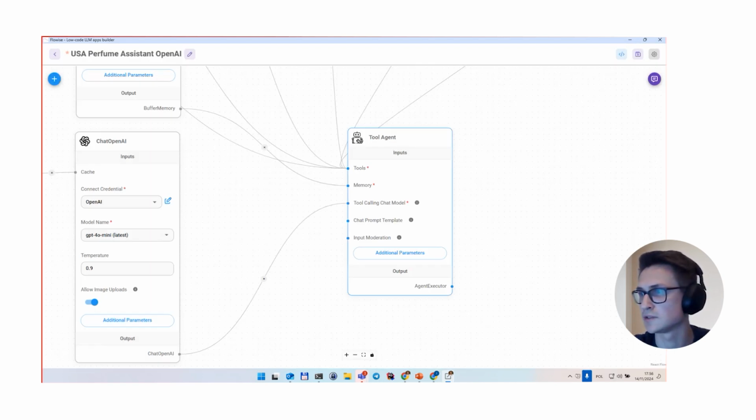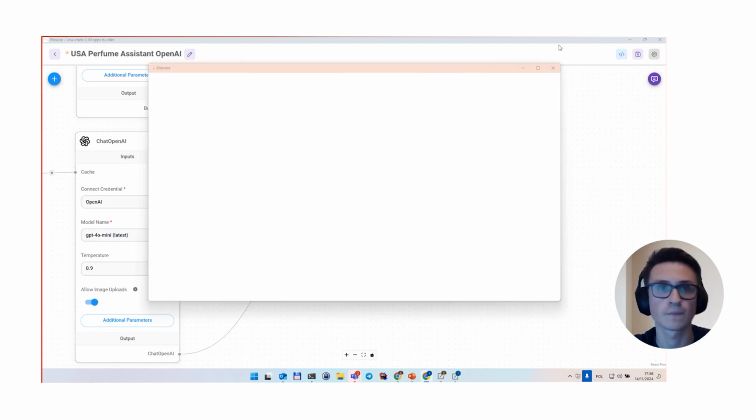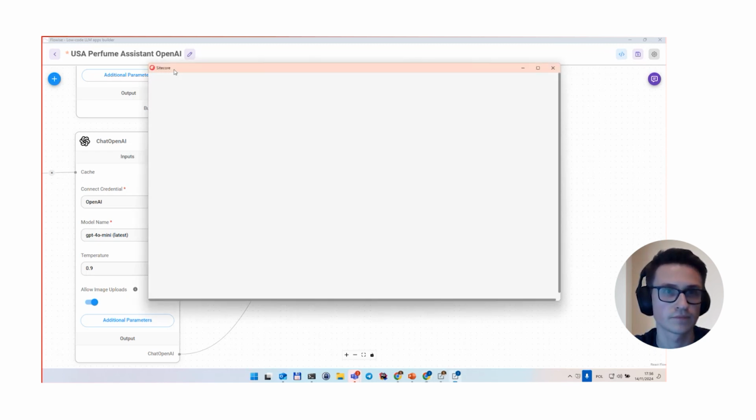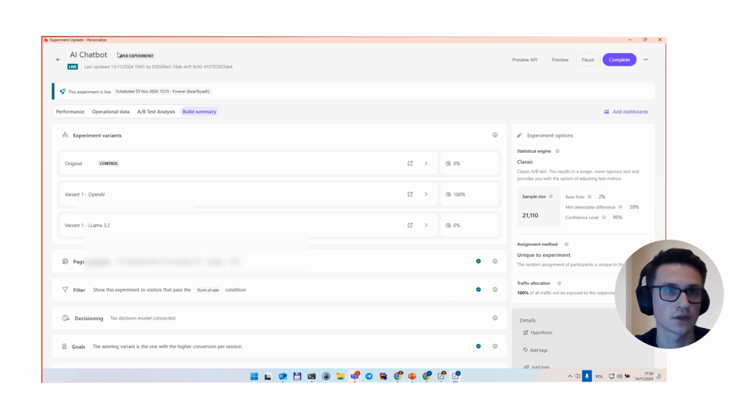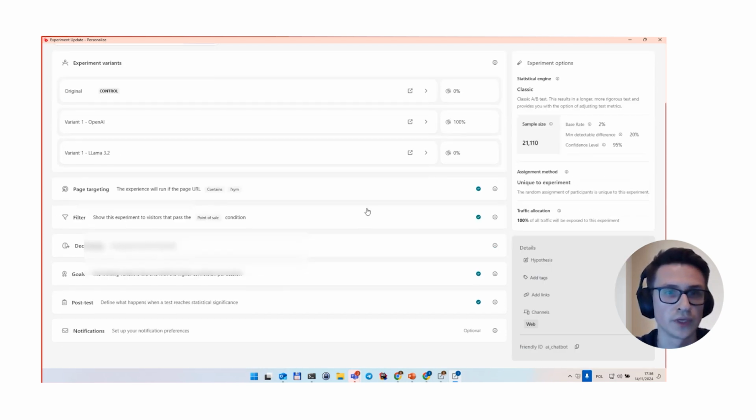So now let's see how it all looks from the integration perspective. Here is the personalize web experiment, where we configure conditions under which we should show the tool.